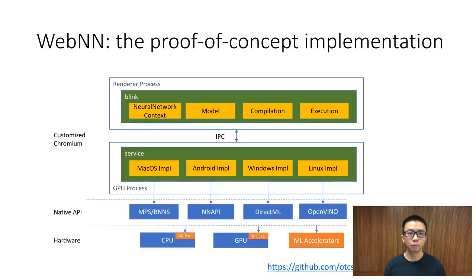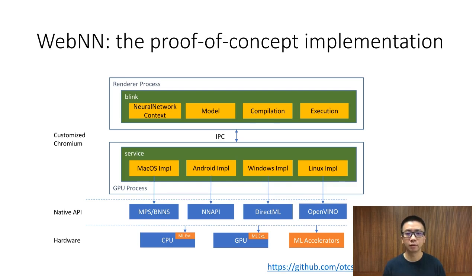Slide 8. To prove the concepts, we experimentally implemented the WebNN API in a customized Chromium browser. We followed the multi-process architecture of Chromium. We implemented the JavaScript interface of WebNN in Blink and the native API backends in the GPU process. The two components talk with each other through the IPC mechanism. To test the cross-platform interoperability and performance on different devices, this prototype supports 4 OSs, including Windows, Android, macOS, and Linux, and can access the CPU, GPU, and accelerators on smartphone and PC.